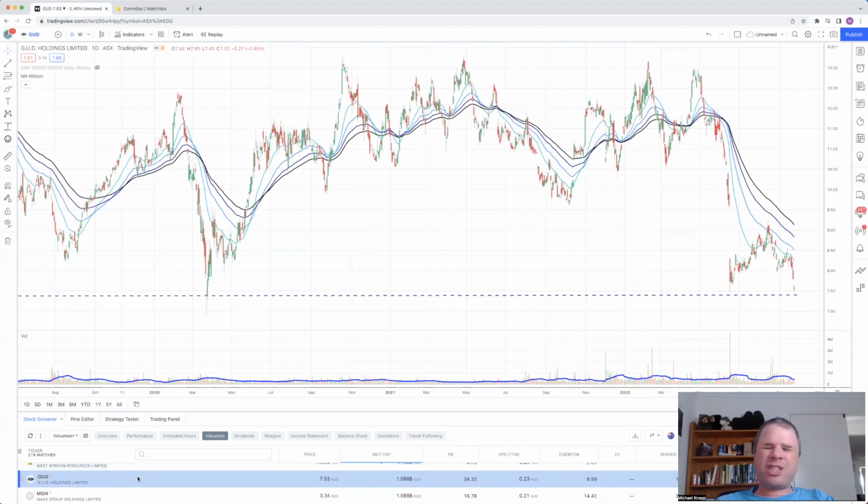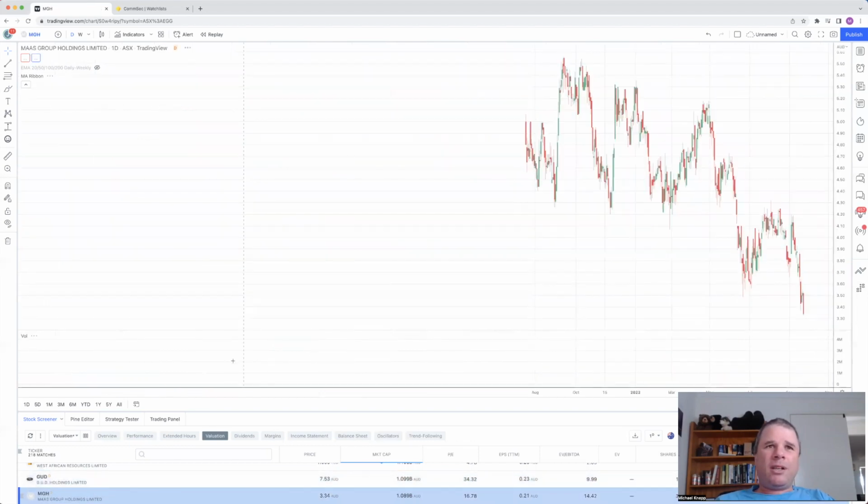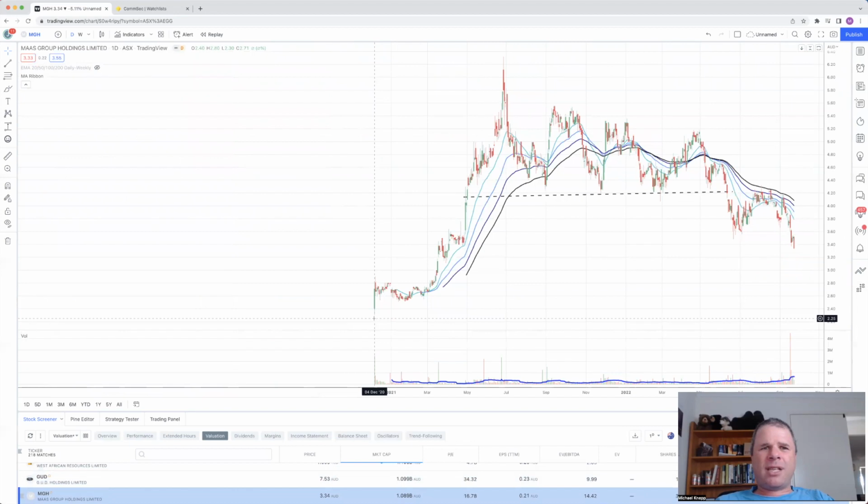GUD Holdings, I don't know much. I think they manufacture kitchen stuff, if I remember correctly. But again, share price right now is at a strong support level, and that support level was the COVID-19 lows. So the market right now has the same sentiment for this company that it did during the trough or the peak of the COVID-19 financial panic. And that's true for quite a few companies. So that's amazing to think that some of these companies' share price is almost identical to the lows during the COVID-19 financial panic.